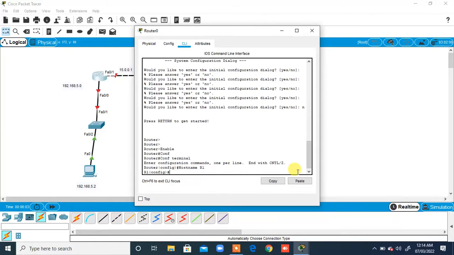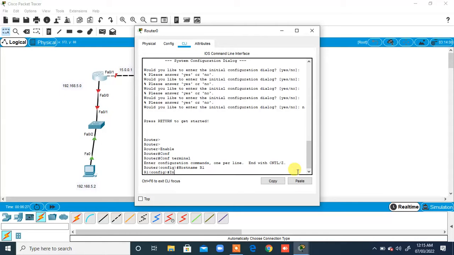Now I need to assign the IP address of both my interfaces. So as you can see on router 1, I have one interface called FA0/0, which is having the 192.168.5.0 network, and I'm having one more interface, that is FA0/1, where I'm using my 15 network, right, 15.0.0.0, right?